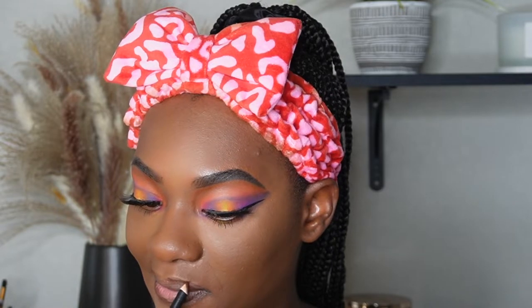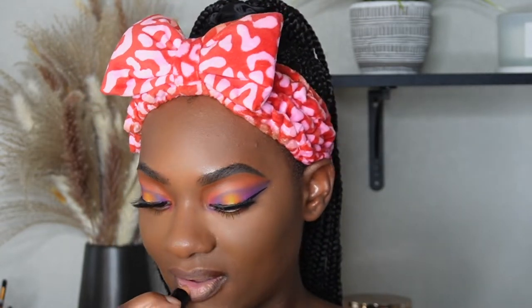Ooh, I need to sharpen you, honey. Then I'm gonna go in with Morphe lipstick in the shade Boo. Boo, boo. I feel like I wear this lip combination with everything because it goes with everything.